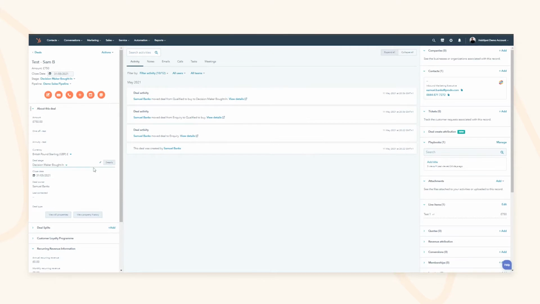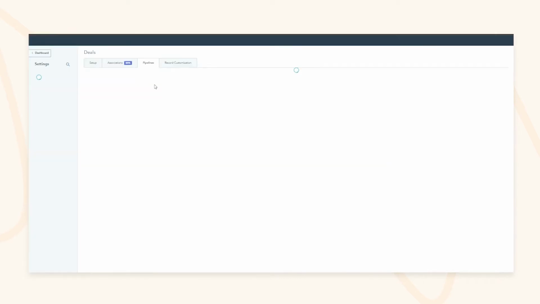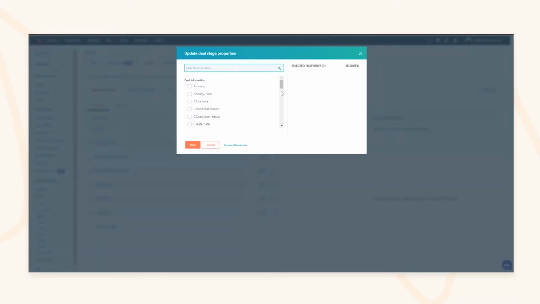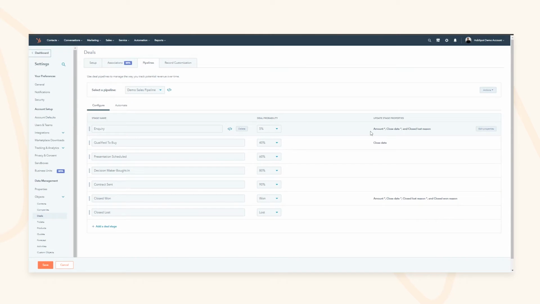With HubSpot as well, on the left-hand side, you have the ability to put in information as you progress, which is very similar to that overall pipeline view in terms of how we can actually go on the pipeline and customize at what stage certain properties show. So we may say that at qualified to buy, we want to get a better grip on the close date. And we can quickly build out that at every stage, they have to just check the close date to make sure it's accurate. And then at closed won, it becomes required as marked by an asterisk. So making sure that our close date reporting is always accurate.